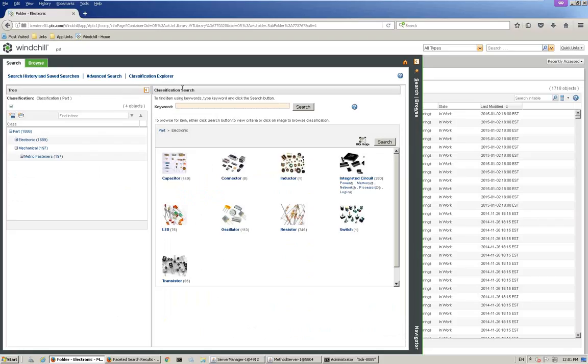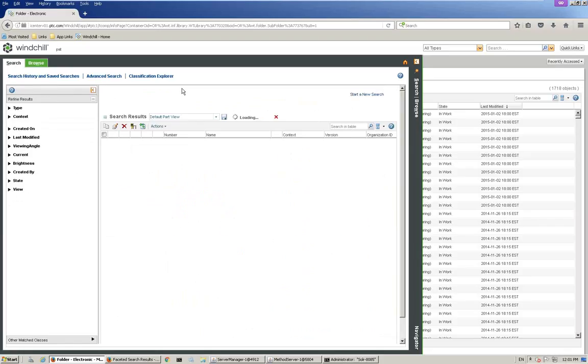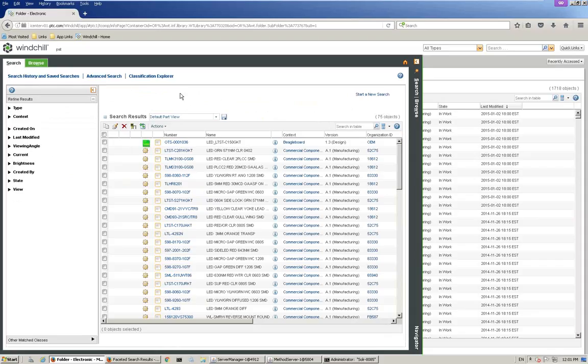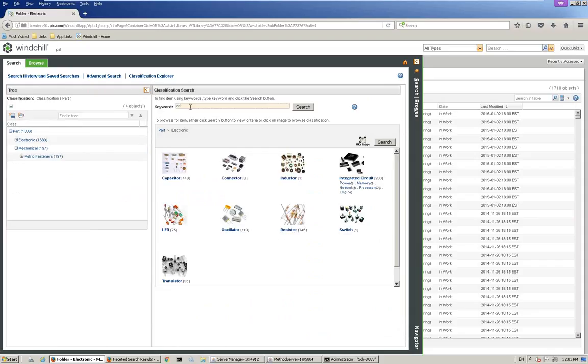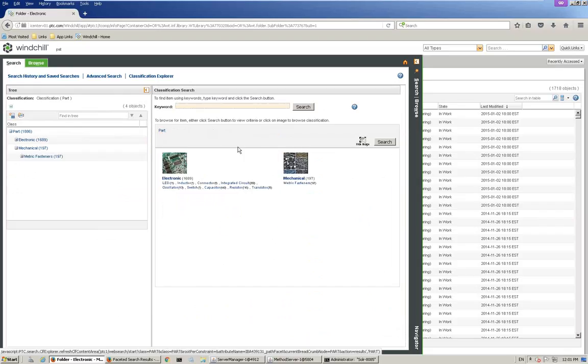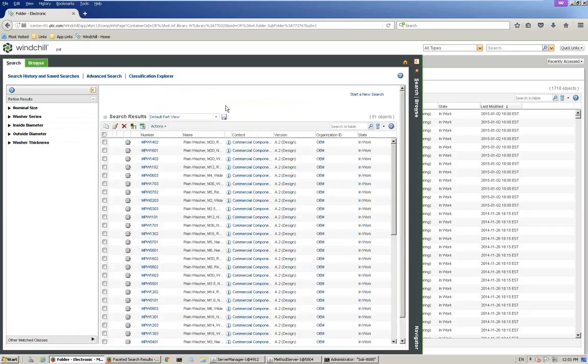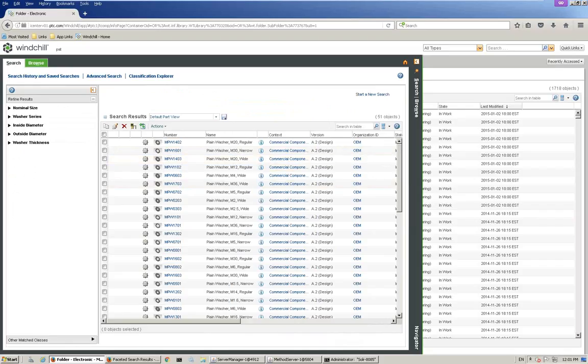So I can come in here and just type in LED and it'll filter down to the LEDs. So however we want to go through, we can filter however far down that we want to, or we can come back up to the top level and search for items there. I don't remember if I have washers or not, but there we have the washers. And then once again, the size of the washers. So once again, an additional way of setting up the information.